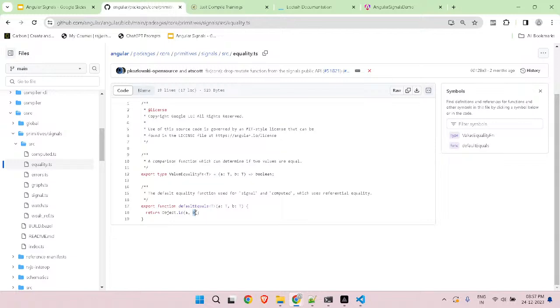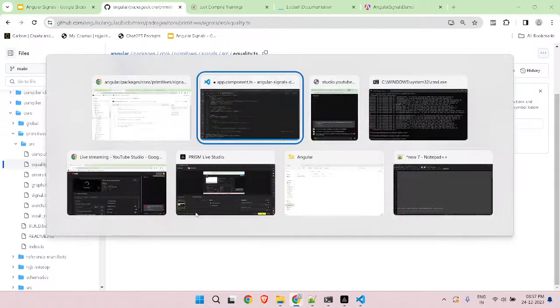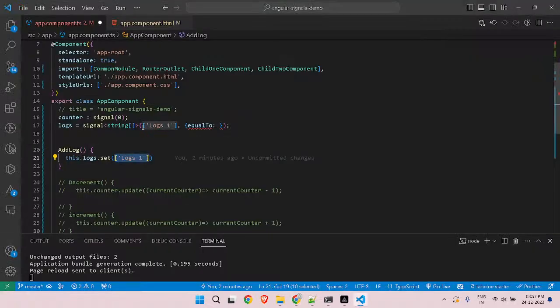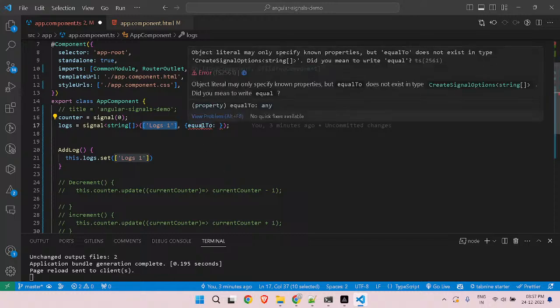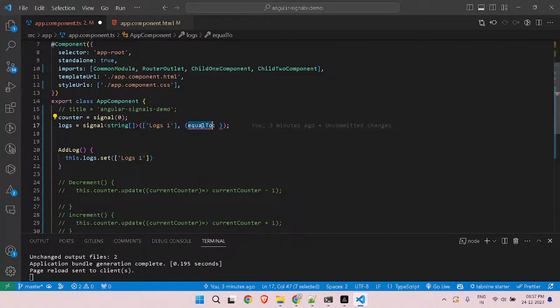In our case we have two new object references, so it will always notify the change detection cycle and re-render, even though the values are the same. So how can we resolve this? With the help of the option called equal.